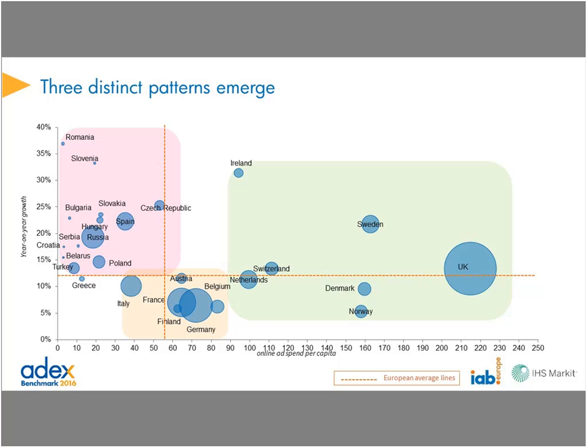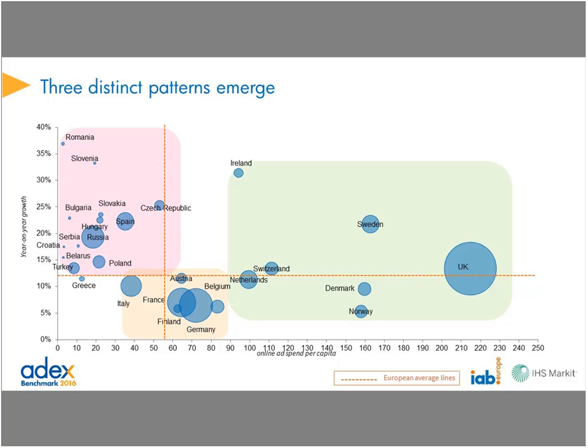And then we have on the right side, green underlined, something quite peculiar as well. We see markets that are exceeding significantly the European average of online ad spend per capita, and some are growing as strongly as the less mature markets. Denmark and Norway are slightly below the European average. But then you have other markets that are extremely mature and grow very quickly. Ireland, Sweden, and the UK, even Switzerland here stand out. The UK obviously the most.